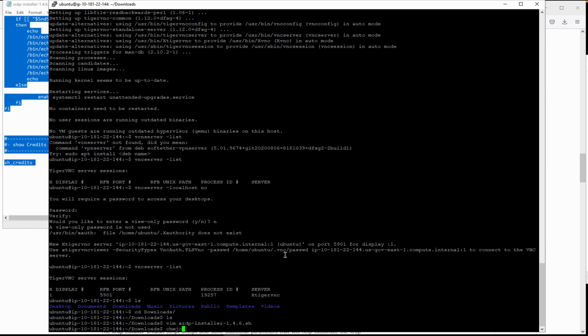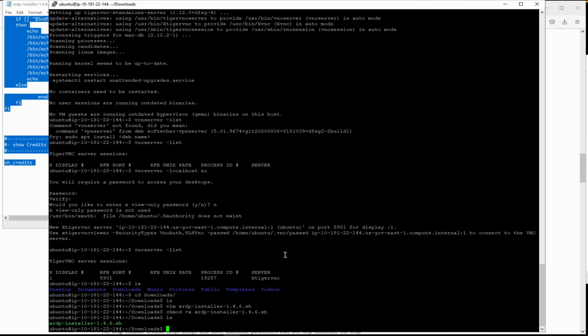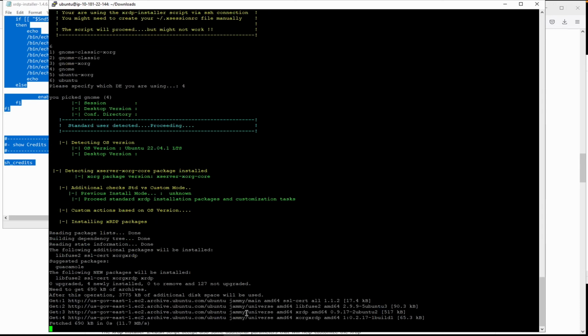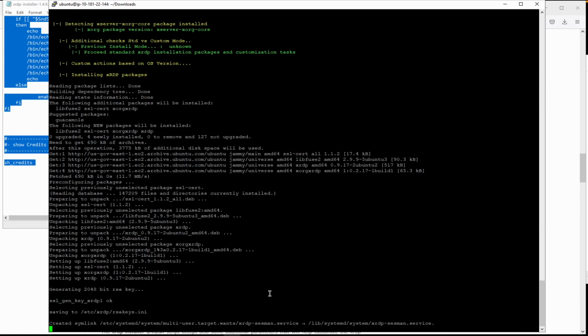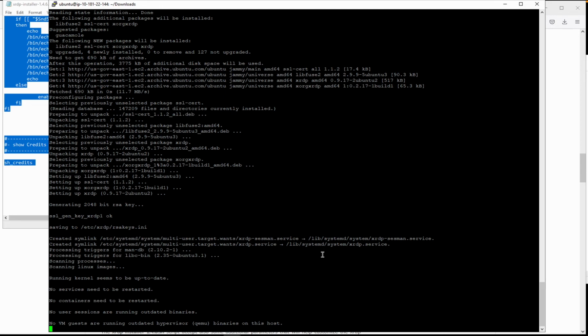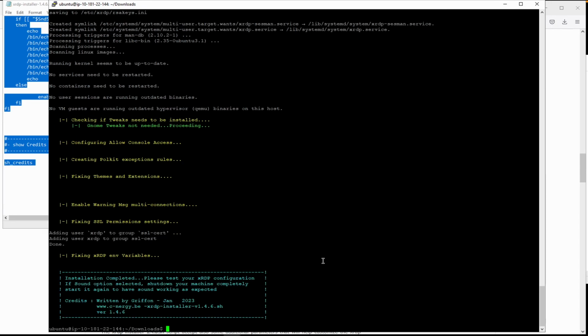All right, and then chmod this to give it execution. All right, and now you wanna run this. So you're running this as a regular user. Do not run this as root user as well. And there you go. And then it's gonna ask you, okay, select whatever your display installation was. So I installed GNOME, so I will select number 4. Right, and put 4 and hit enter. And then it will populate for you, okay?